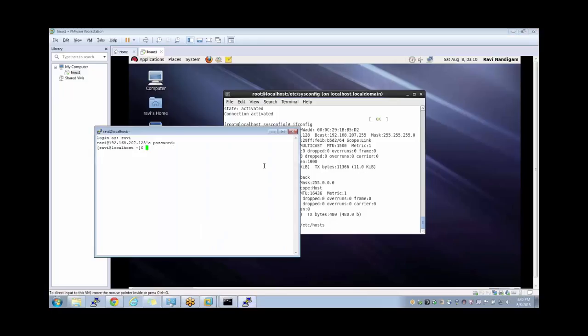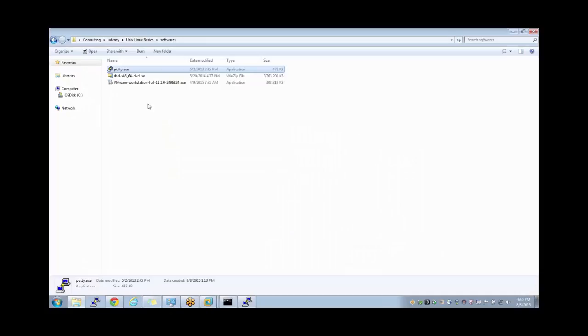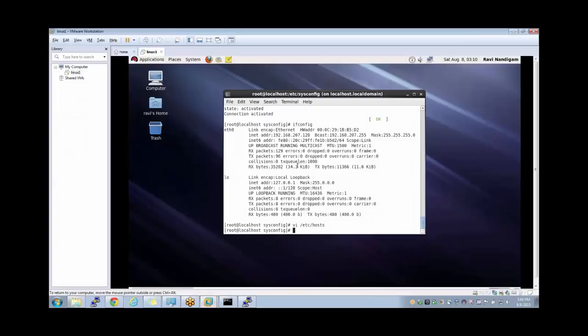So if I quickly recap what we have done, we have downloaded these products, then we installed VMware, then in VMware we have created a Red Hat Linux box, and we have made some changes inside the Red Hat Linux VM as a root. So those are only needed if you cannot access your IP address from Windows, or if you cannot ping this IP address from your Windows box.